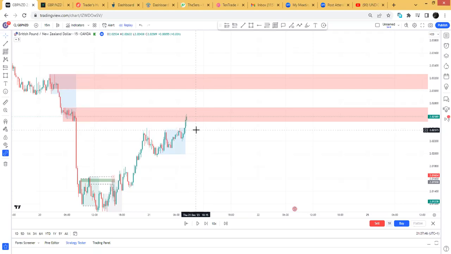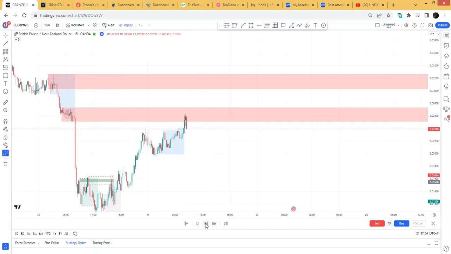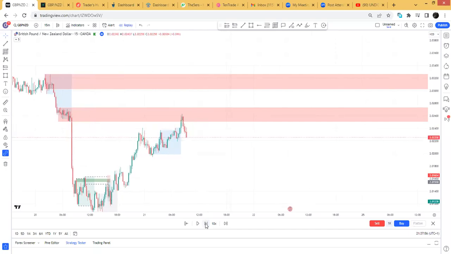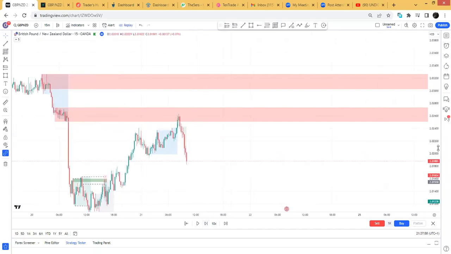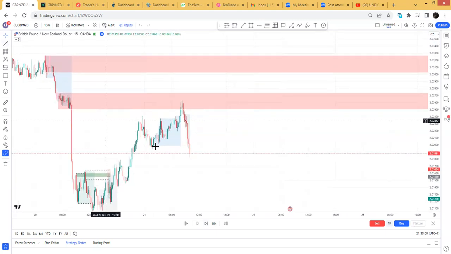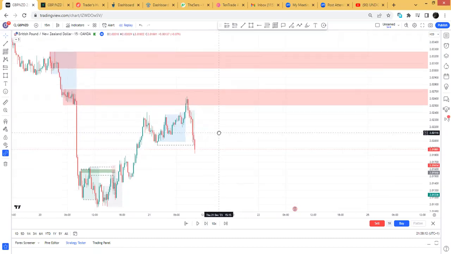And my confirmation is going to be gotten if I have another break of structure on the 15 minutes time frame. Okay, so I'm still watching. I'm waiting. What is price going to do? Now, this is a break of structure here. It has broken this swing low. The moment I see this break of structure, the likelihood of this trade playing out now becomes higher.